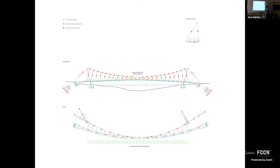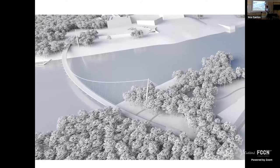We have therefore two funicular geometries that work together and are related to one another: the funicular cable, as in any suspension structure, and the arch of the deck that supports these horizontal forces that come from the eccentricity of the cables. During the design process, the important thing about this eccentric location of the pylons is that it allows us to visually separate the main structure of the footbridge, I mean the pylons, the cables, the hangers, from the deck, and to liberate the view from the deck towards the mouth of the river.